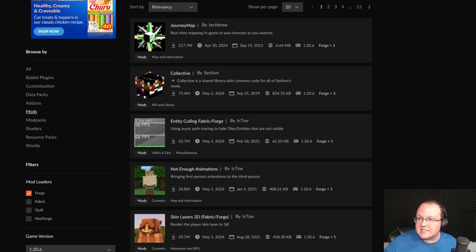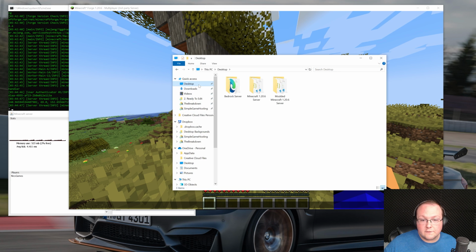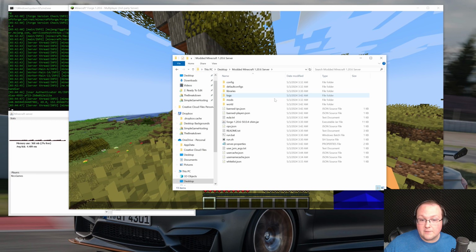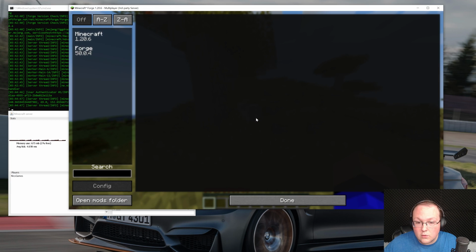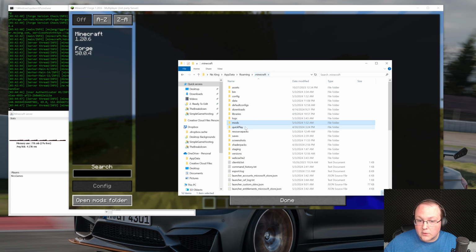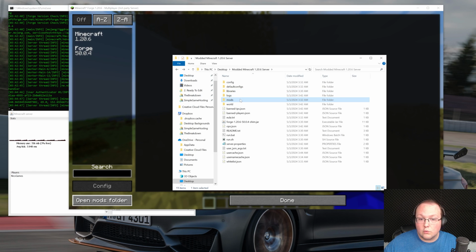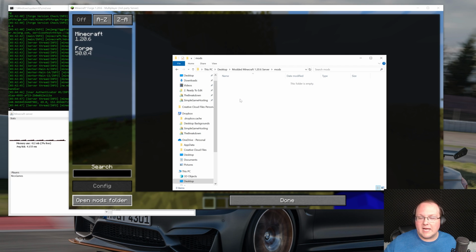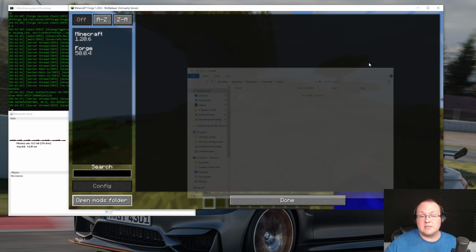Nevertheless, once you've got your mods downloaded, you can add them to your server. This can be done by opening your server folder, which is going to be right here, and then adding them to this mods folder. Once you've done that, you can go and add them to your local mods folder, which we can access from the mods button right here. They must go in your local mods folder within the .minecraft folder, and go on your server's mods folder right here. Once that's done, restart Minecraft, stop your server and start it back up, and then you're good to go. And yes, even your friends need to install the mods in that local mods folder right here in order for them to be able to join.